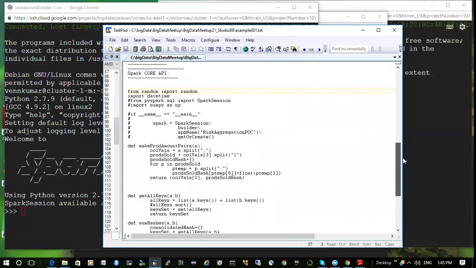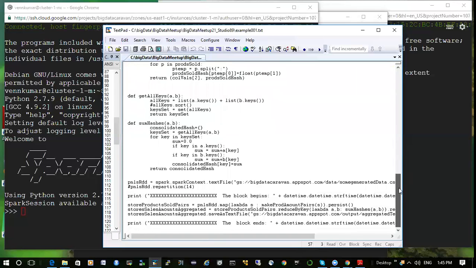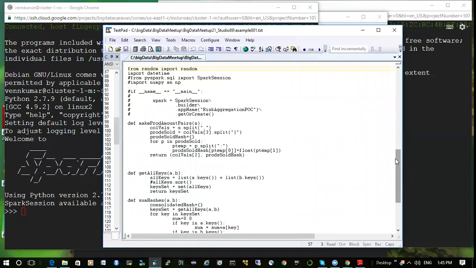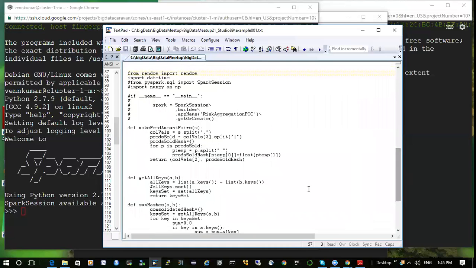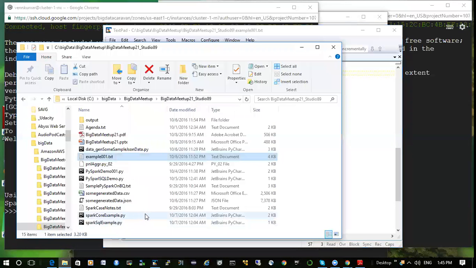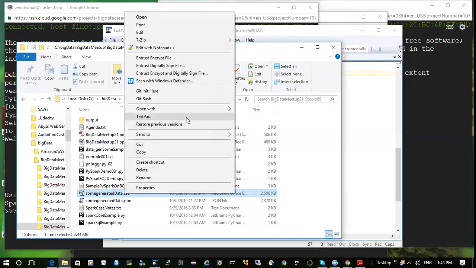Okay, so before I start, I'll just show you what's the data I have. Well, that's a CSV file.